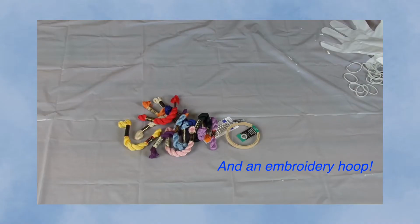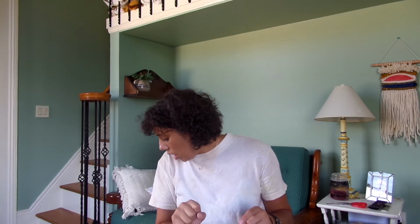Along with tie-dyeing the masks, I'm probably going to embroider some of them just to make them a little bit more unique. So for that, you're going to need some needles and some embroidery thread, which you can also get from Michael's, Joann's. You can also get it probably from Amazon, maybe even Walmart, some local places, but I'm just getting it from there. I think I got mine from Joann's.